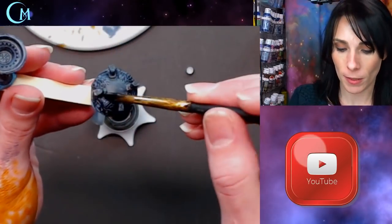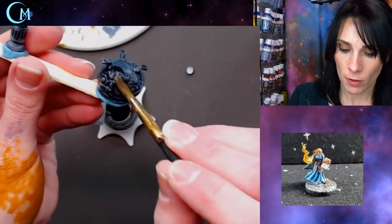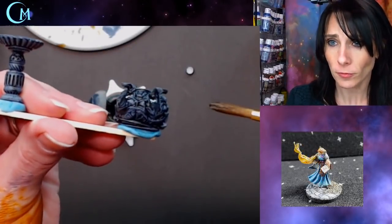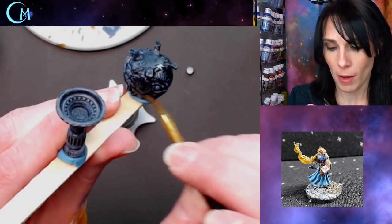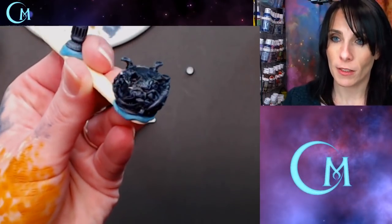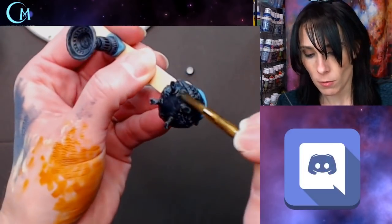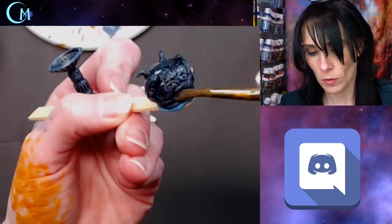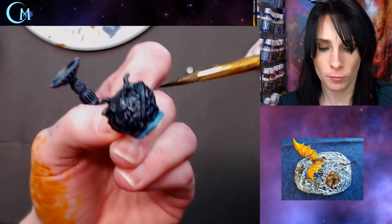And I am going to go ham with this because this has so many nooks and crannies. So I'm going to be a lot more heavy-handed with the Nuln Oil. This is also why I'm having it dry upside down. But this keeps it... So you still get those popped out details from doing the dry brushing, but it's not such a stark contrast. So we'll get this wash on, and then I'll rinse my brush and jump over to Agrax for the others. It just helps to kind of dab it in there.